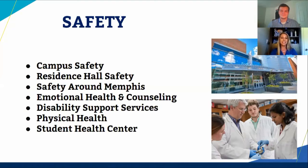We have over 650 security cameras throughout campus. We have 30 plus blue lights, and we have 4 police stations on campus. So we're making every effort to keep your students safe. We also use the Life Safe app that sends alerts to faculty, staff, and students. We also have a Tiger Escort program, which allows us to escort your students all around campus. There's no need to walk alone, and this is offered 7 days a week from 6 p.m. to 11 p.m.